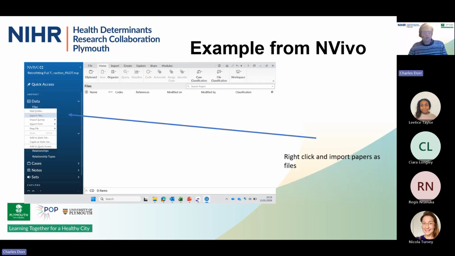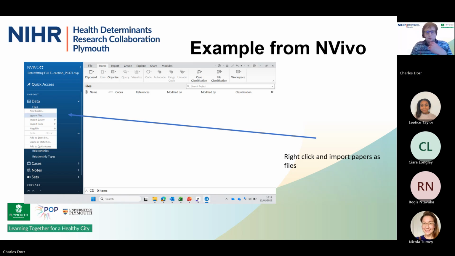Okay, so I'm going to go through an example from NVivo in a moment. I did produce a few slides from doing the data extraction and the full text screening in NVivo, but I will actually open NVivo shortly just to show you what it looks like.